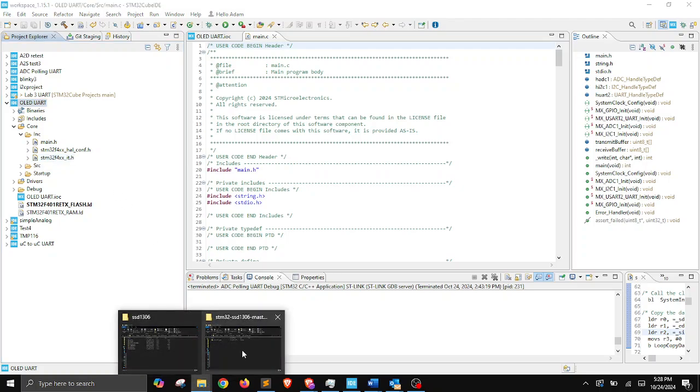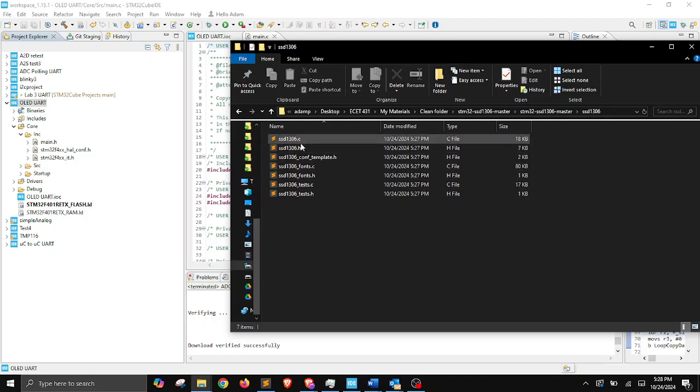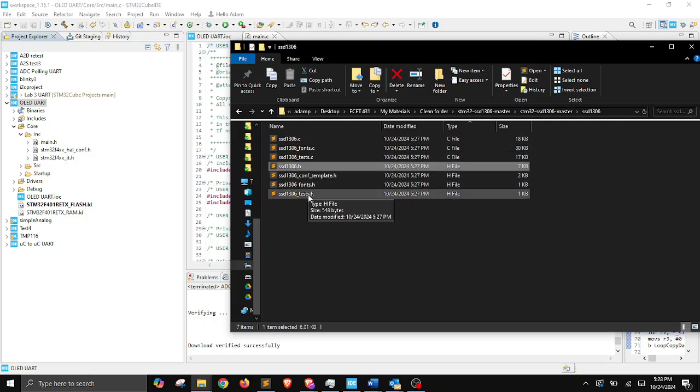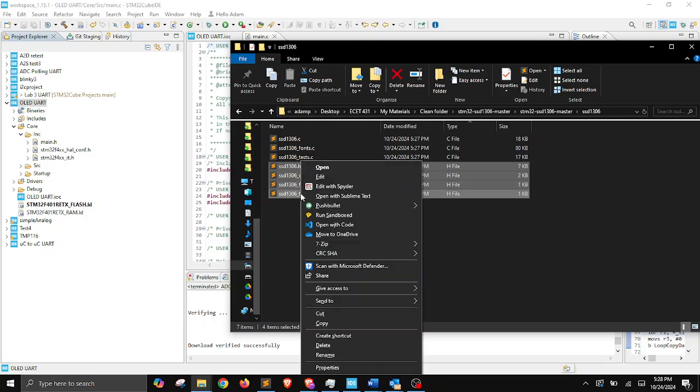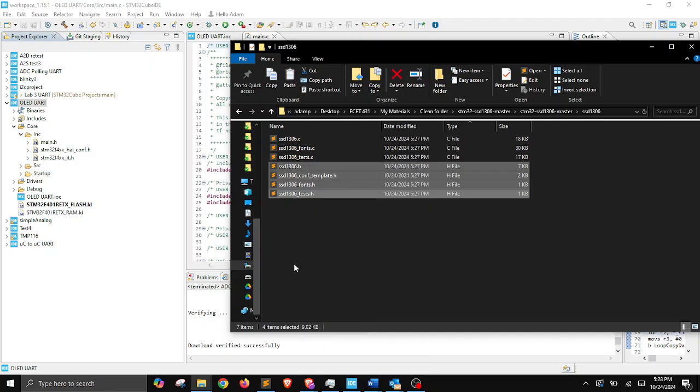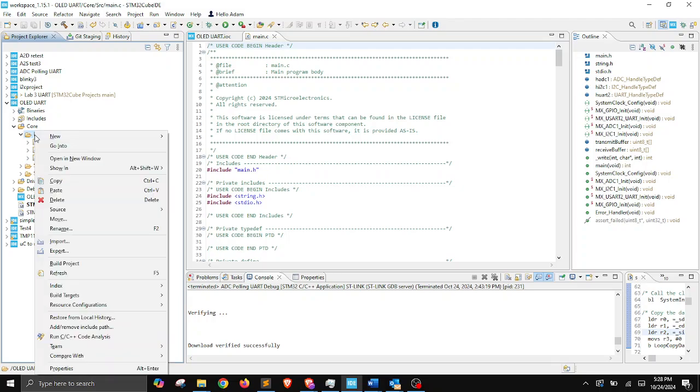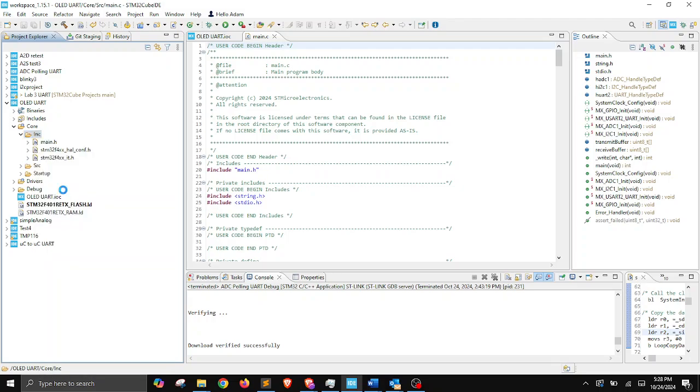So what I'm going to do is open up these guys right here. I'm going to sort them by type, and I'm going to take the H files. I'm going to copy those over by dragging and dropping. Or rather, you could just right-click, copy, right-click, paste. We'll do that. So I'm going to highlight all of the .h files by holding down Shift as I select them, and then I'm going to copy. I'm going to go into this include folder and I'm going to paste.